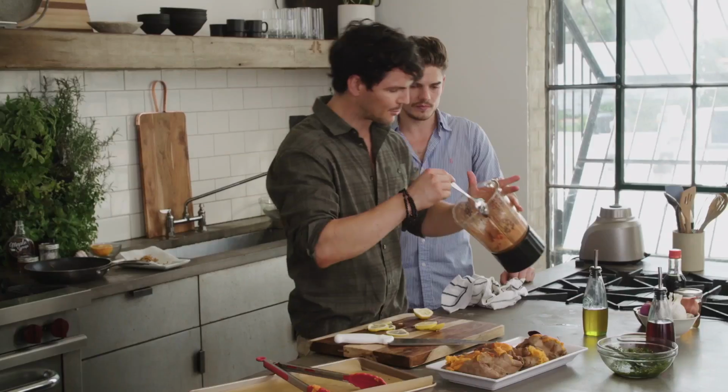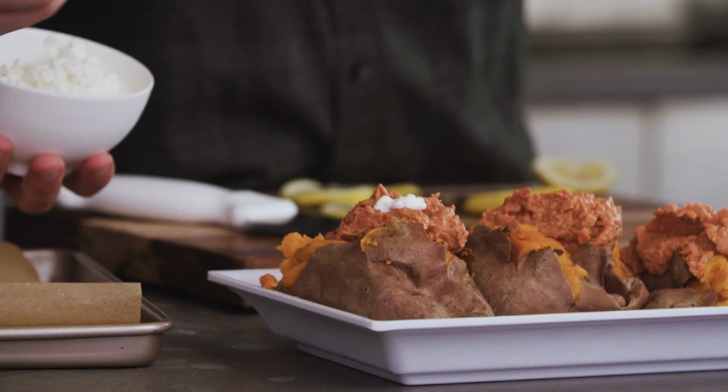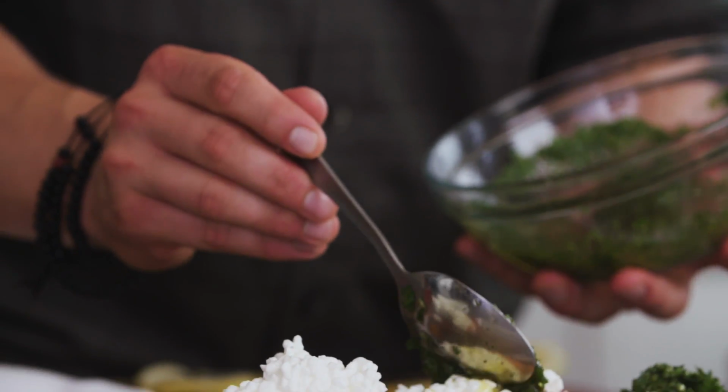Spoon over our lovely tomato sauce. In goes our cottage cheese. Go one on each one? Just go a little dollop on each. Don't be shy. Finish off with some green goodness.